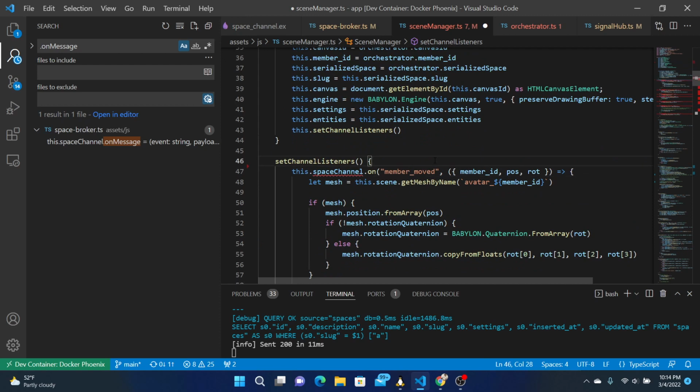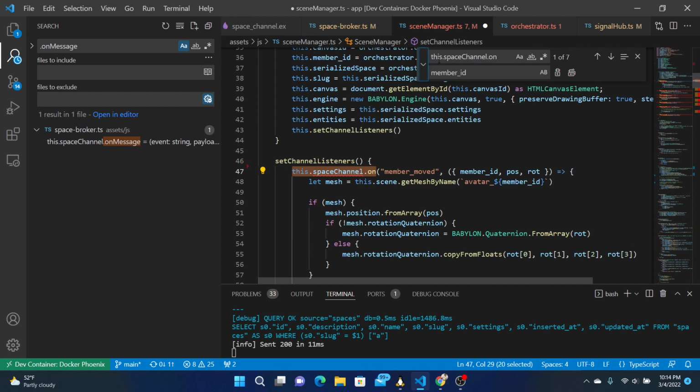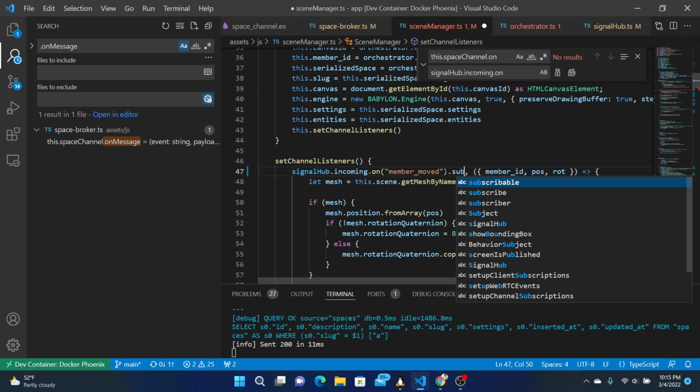So all of this space channel on can be changed to signalHub incoming on. And then change these to be subscribe.